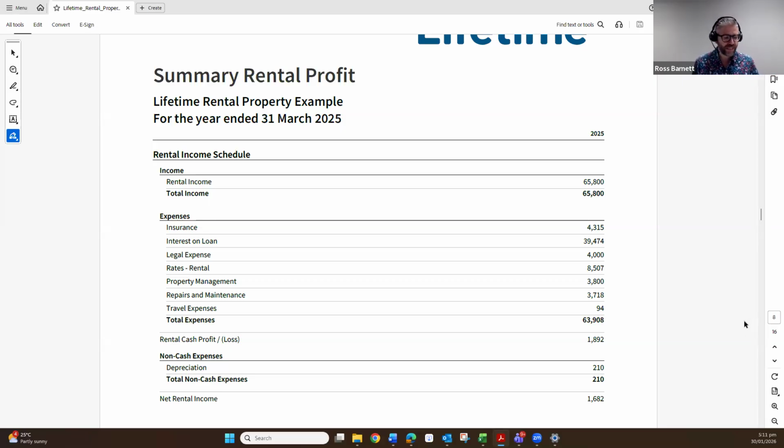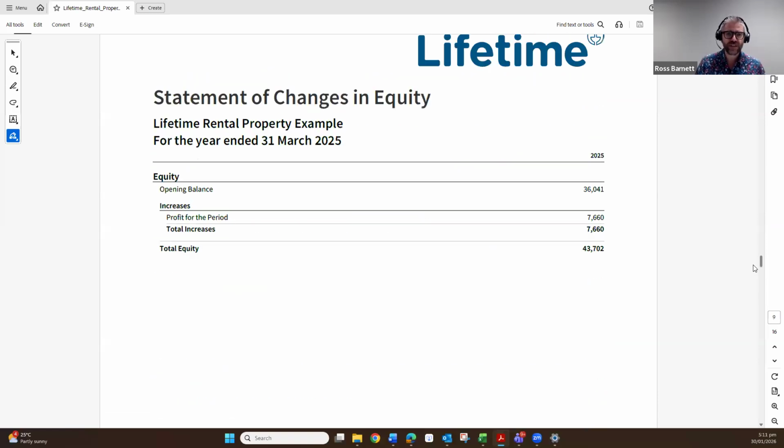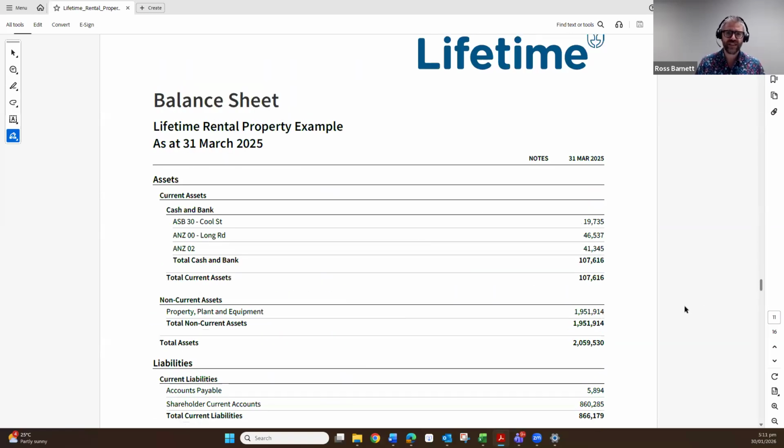Tip number two, we need double-sided accounting. So sometimes you'll have just a tax return done, and there's a summary, so much rent, so much expenses, what the profit is. Or you might see a simple Excel summary of what the rent is, what the expenses are. To me, that's not good enough. What you need is full double-sided accounting. So double-sided, you would find that there's also a balance sheet in there.